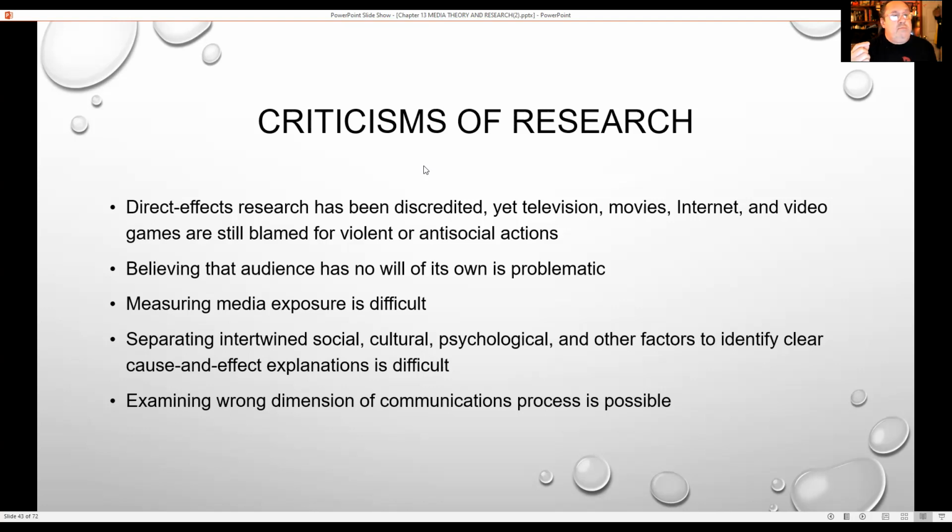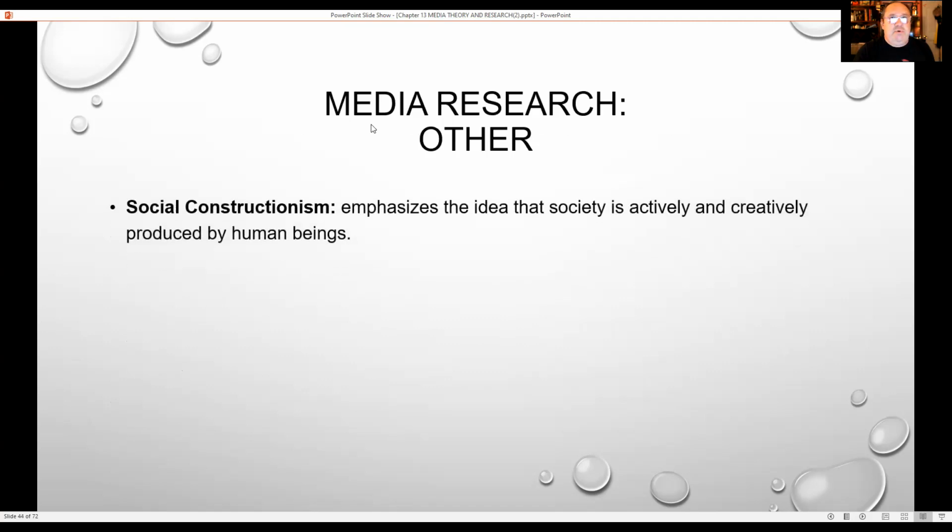The people that don't want to believe that any kind of research is legitimate are not right, just like people who believe that their research can be totally 100% correct when it comes to communications, because we are dealing with human nature. There's some things about our physiology and psychology that can be quantified, but whether you like red or blue, I don't know if that can really be, you know, there might be a lot more to it than where you're born or who your family is or what you've been exposed to.